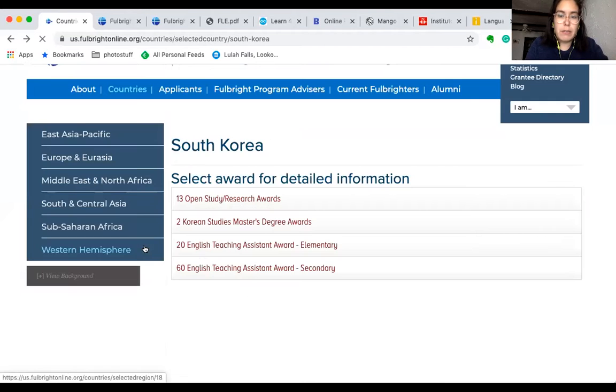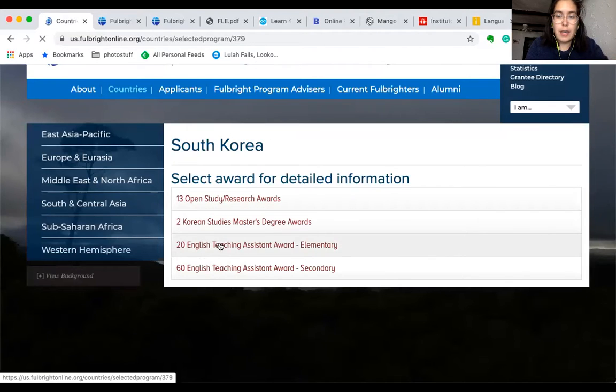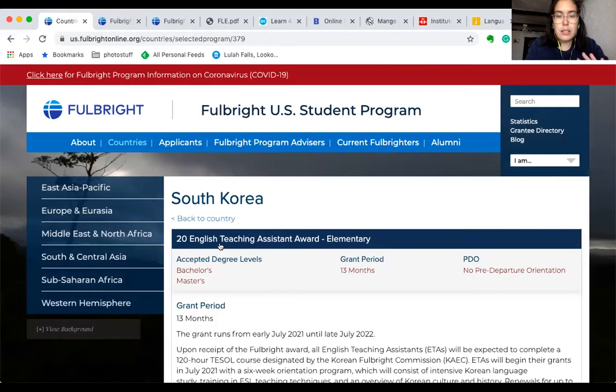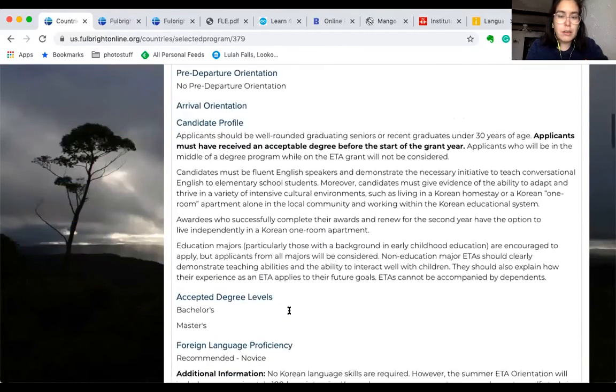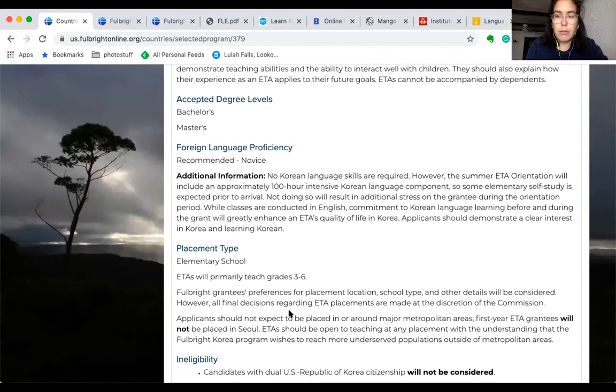But if we go back and look at their ETAs, and again, each country is different, so this is just an example, I stumbled upon this and thought it was really cool. If you wanted to apply for an ETA to teach English in South Korea, their proficiency level is basically none, and part of their orientation, if you get accepted, is a 100-hour intensive Korean language component.